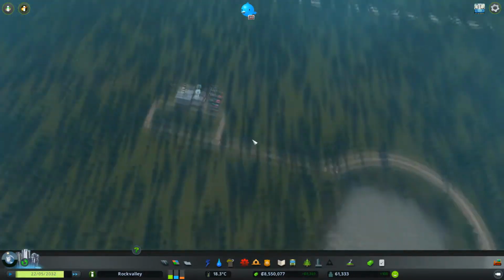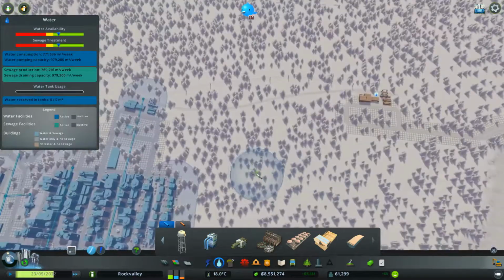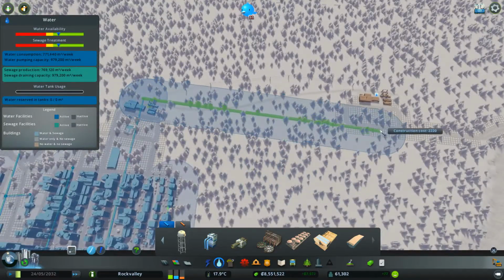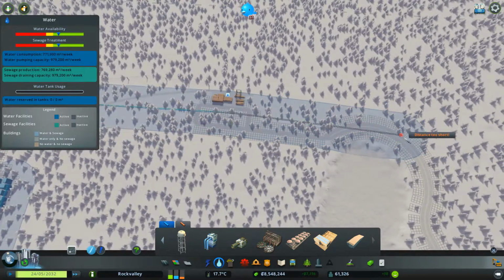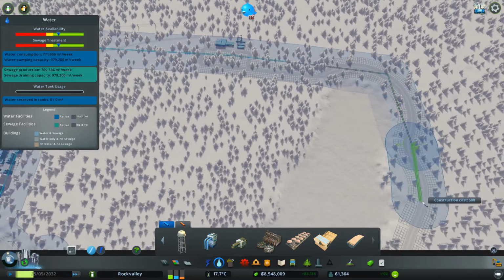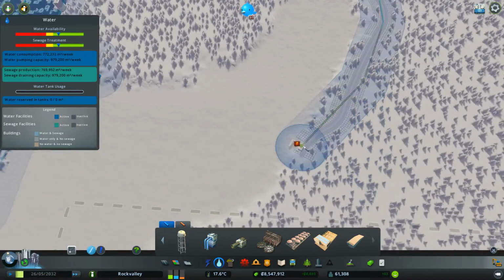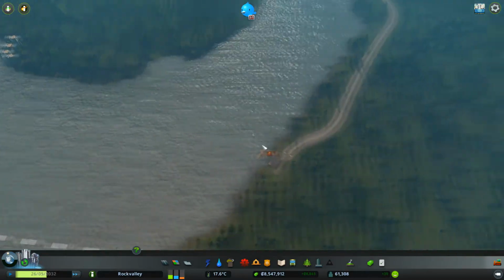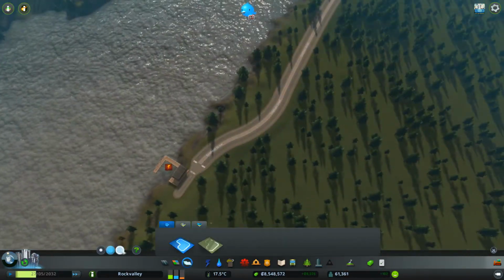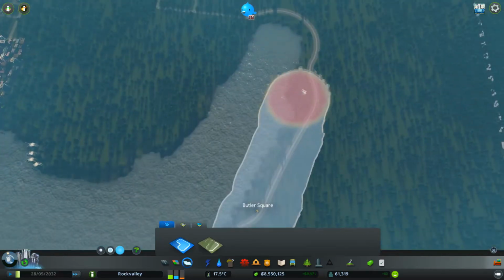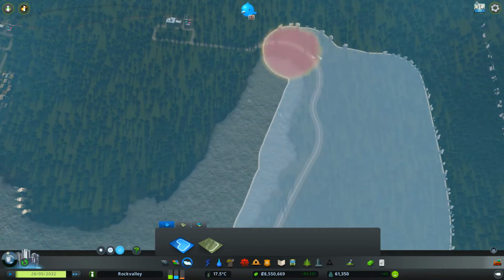and I suppose we might as well put the water in while I'm looking at it. I think the water can come across like that as well, and you can just run round, connect up to there, and of course what we're going to do is zone in, put this whole area in.